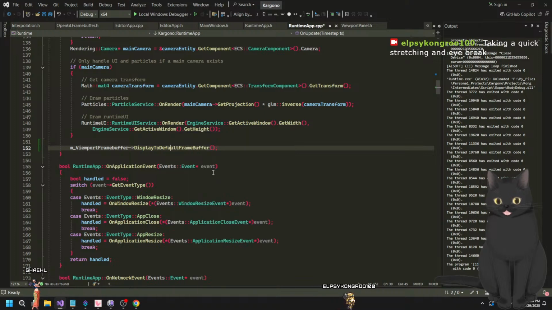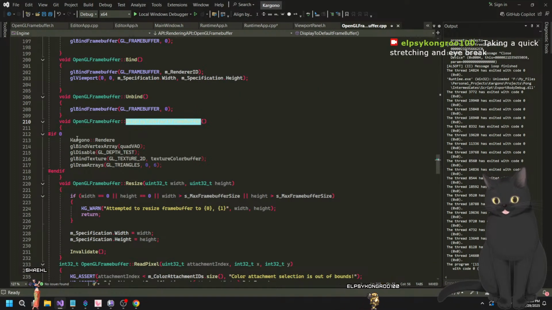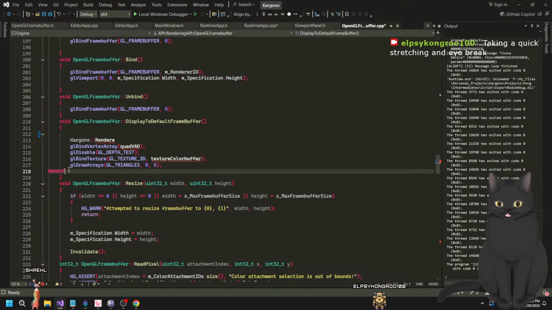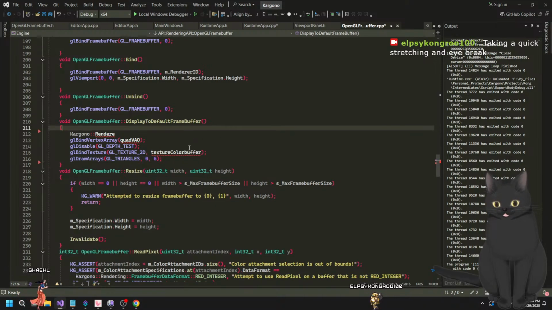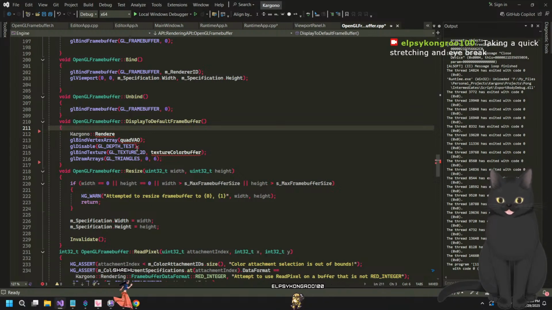Alright, let's head over here. I'm following a section from LearnOpenGL.com, where they show how to render to the default frame buffer from a custom frame buffer. So I'm just writing all the native code in here directly.